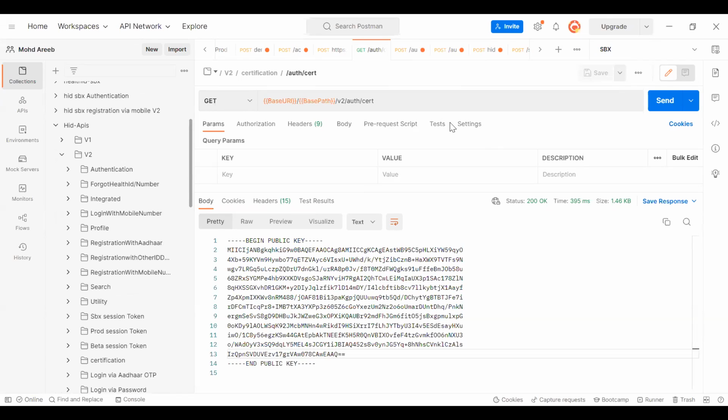So Sai is explaining that. Sai, can you? Encryption, are we using this API cert call, and using this API response is received. This is the response. In this response, we receive public and private key. Using this public and private key, we go to an RSA encryption website. This is one, and by entering the public key and the Aadhaar number, we can encrypt that Aadhaar number using this.